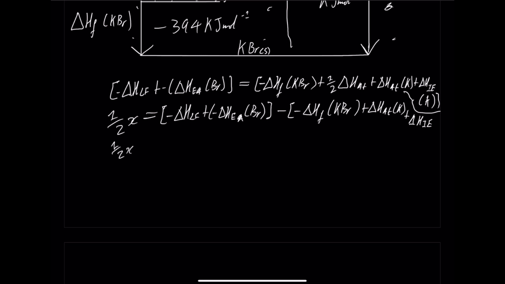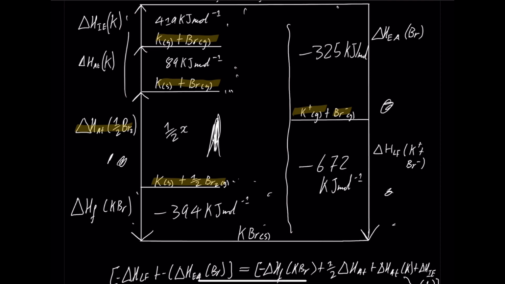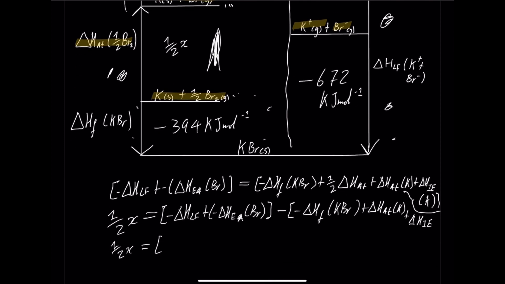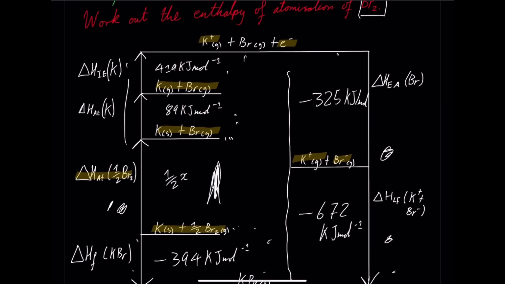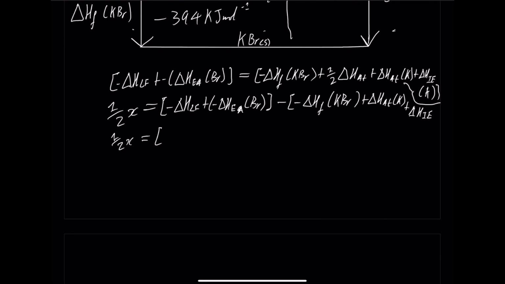Therefore, half x is equal to, I've treated them all like positive because I'm trying to treat this like a square. And I've shown how here, because I've written this out in case they say you haven't explained what you mean, because usually you'd use the minus for 672, but it might be difficult to grasp where it's actually been negative and adding. When you're doing it like this, it's very easy to see you can treat it like an algebra equation, right? That's why I've done it like this. So a minus, make it positive, to show what I've done here.